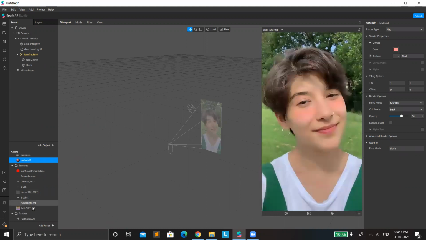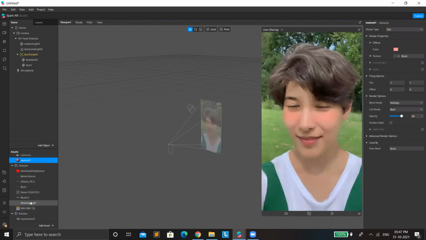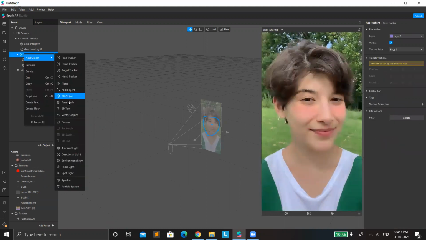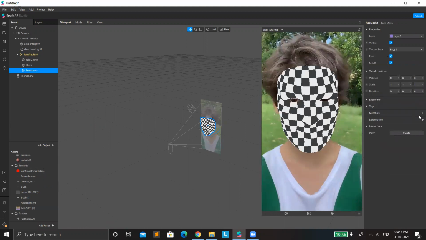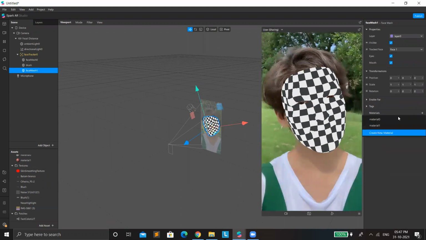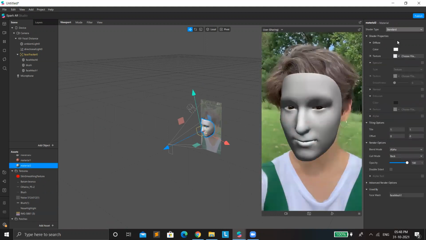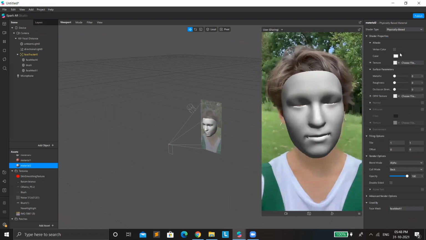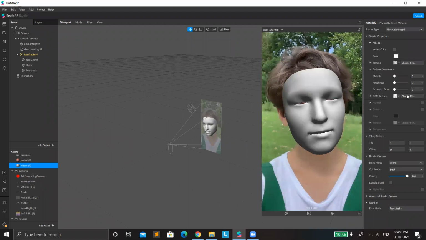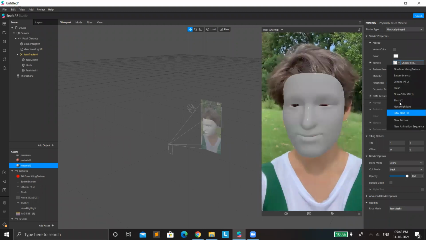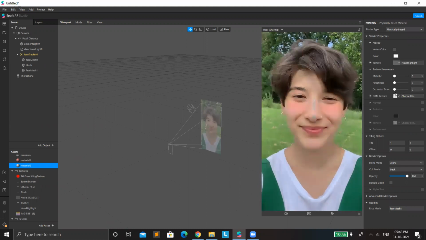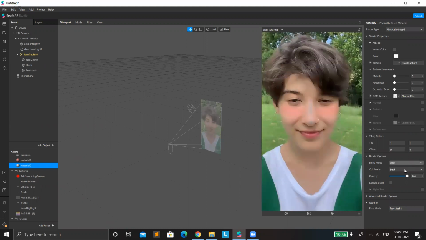And then we have nose highlight. So we'll be adding a face mesh again. Go to physically based, and then add a texture, nose highlight, and then make it add.